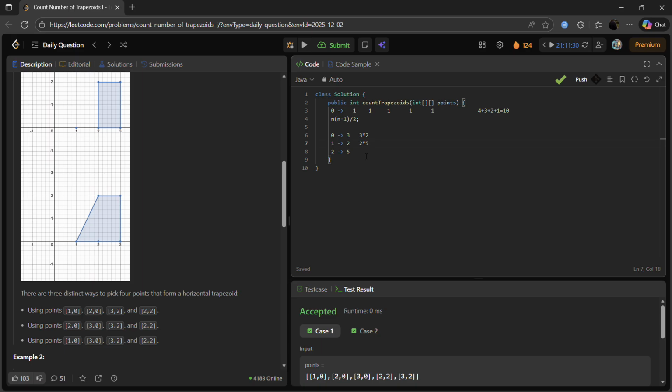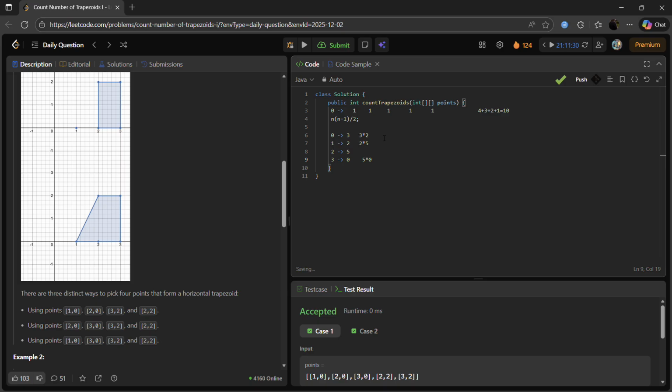So what is the total? For level 2, there is no next level, so we consider the number of points at the next level as 0, so it will be 5 into 0.